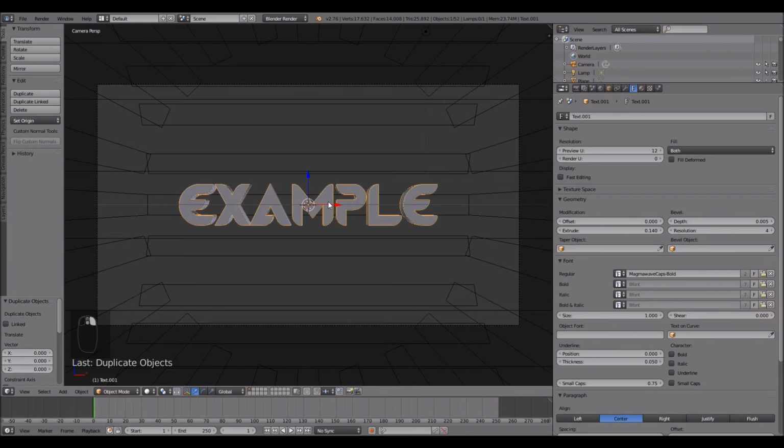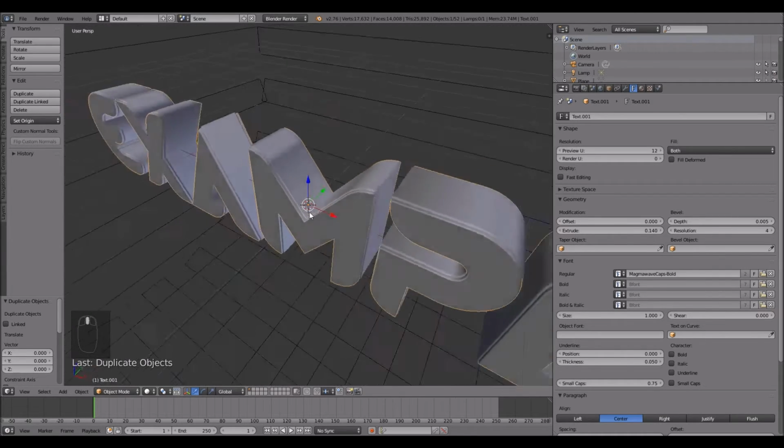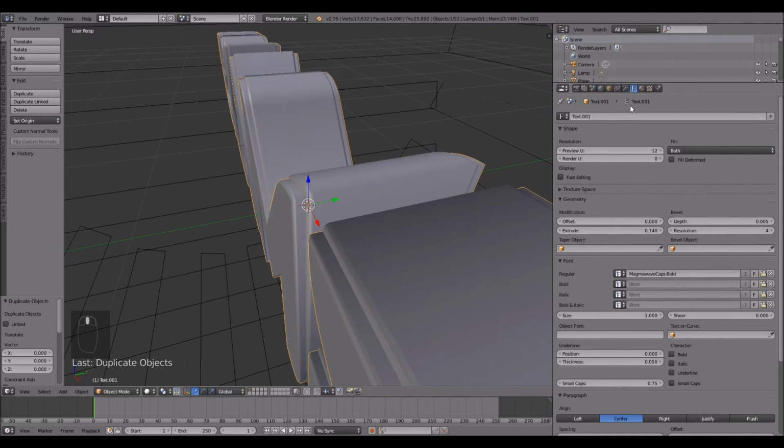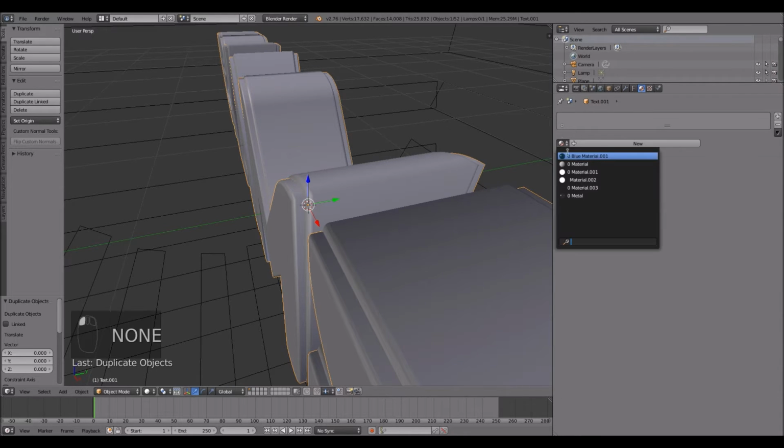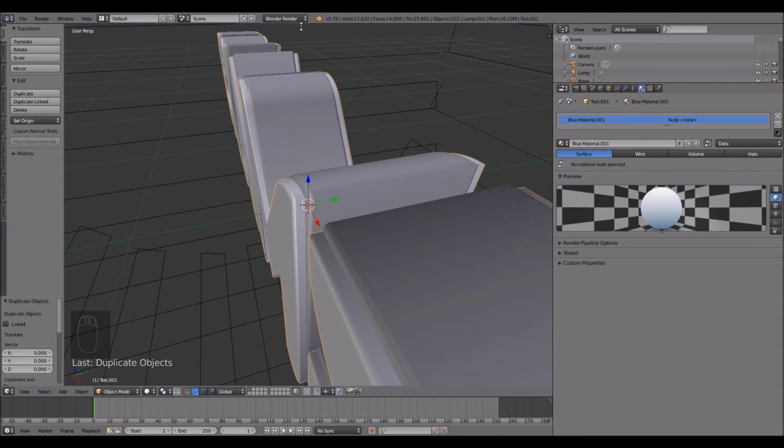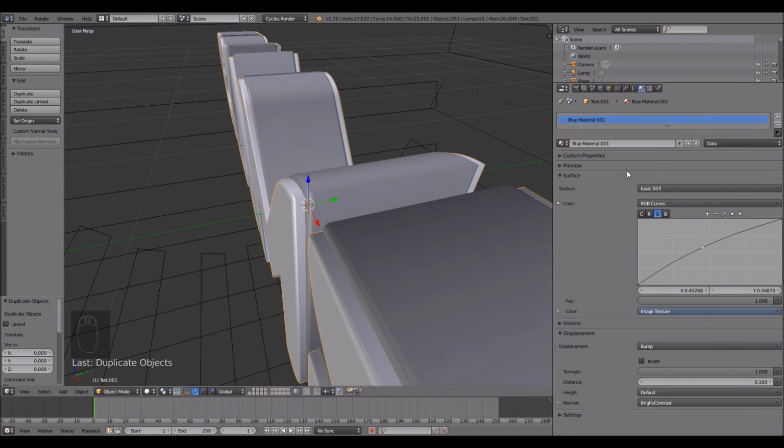So now we will apply the materials to the text. So for text 001 we want to add the blue material. And by the way, you want to change it to cycles render. That's important. Change it to cycles render.